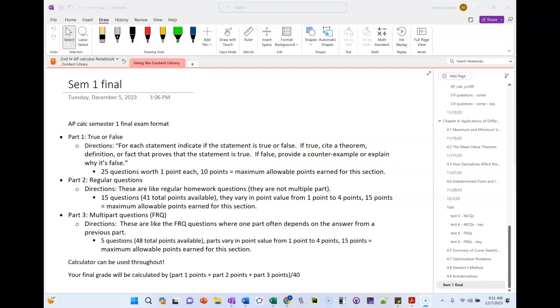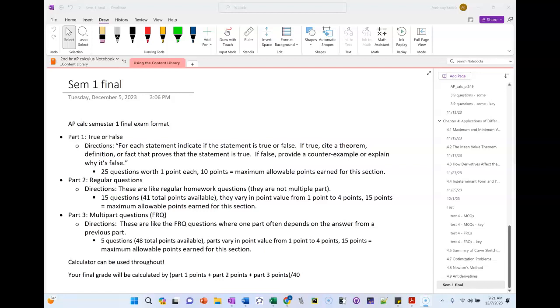Do you think the best way to study is looking at old tests? Yeah, I would think that looking at your old tests would be a really effective way of going about it. The other piece, though, is notice there's no multiple choice here. I've replaced that with the true and false because they're a similar skill set. Where are all the conceptual questions going to live? In the true and false, right? The multiple choice conceptual questions are now going to be repurposed as true and false questions, where I'm going to ask a little bit more of an explanation from you.